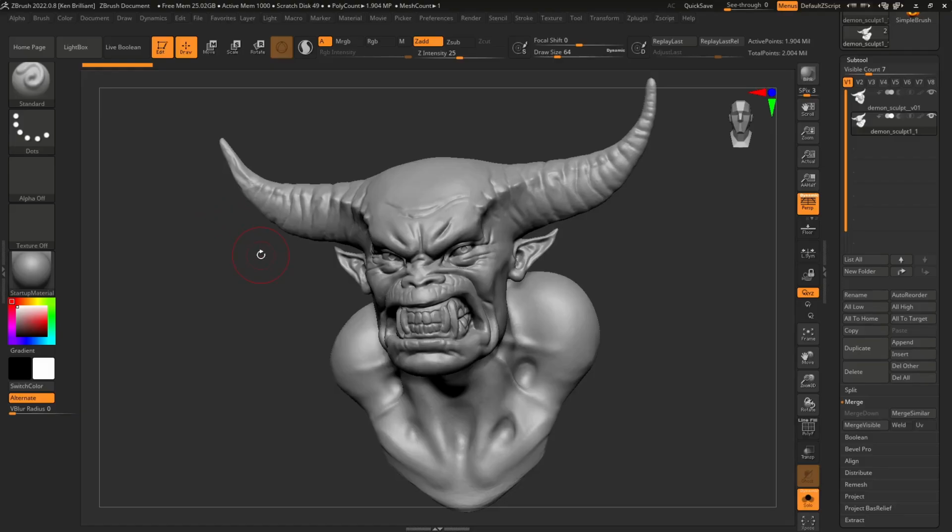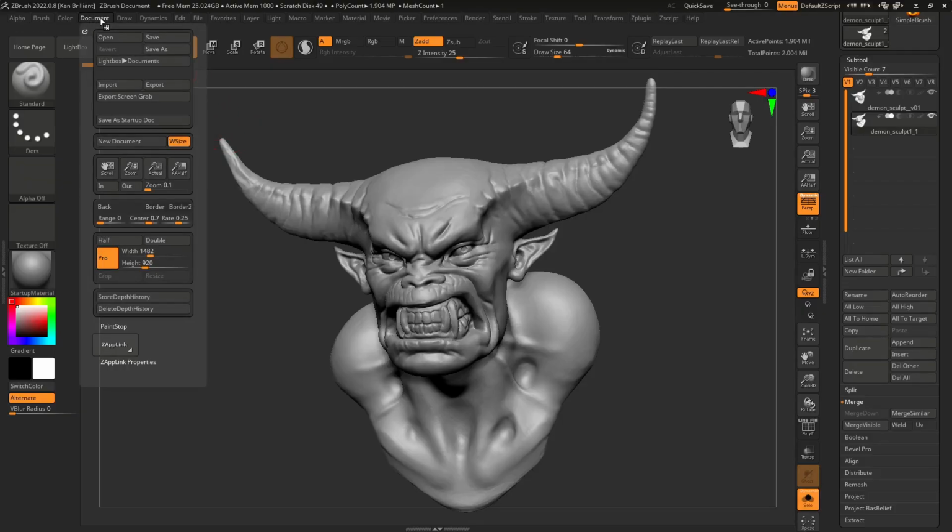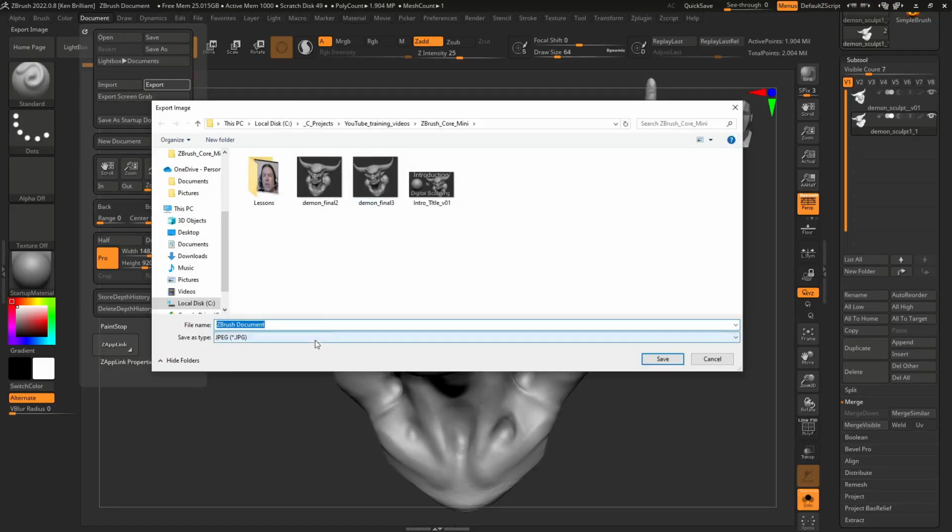A quick method of doing this would be to export the grayscale image to an image editor such as Photoshop and color it from there. So within your sculpting software, we're going to export a screen grab, or you can use a screen grab software. In this case, I'm using ZBrush, so we can open up the document window, go to export, and I'm going to choose a JPEG, and you can name it and export it.